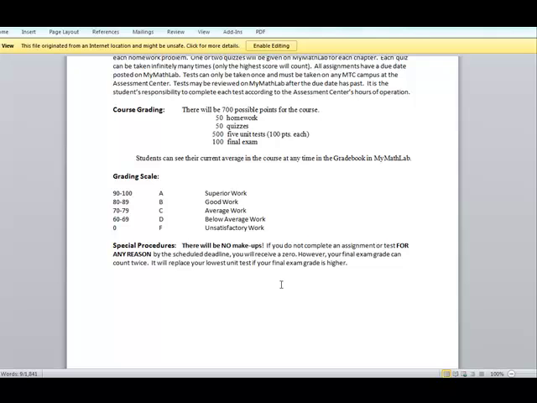If you happen to miss one test throughout the semester, that just means at the end of the semester, your final exam will replace that 0. Everybody has the opportunity for their final exam to count twice at the end of the semester. So if you miss one test, your final exam at the end will replace that 0, will count twice. If you've taken all 5 tests and your final exam is higher than any one of your other 5 test grades, it'll replace the lowest test grade. That policy can only help your average at the end of the semester.